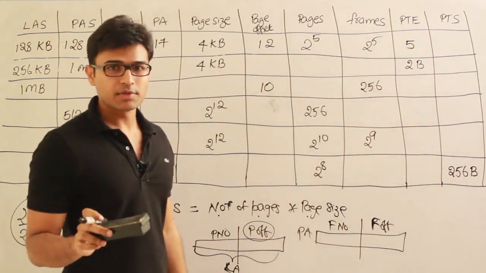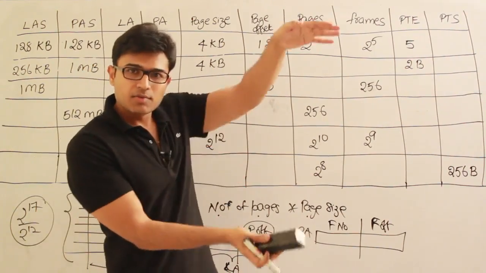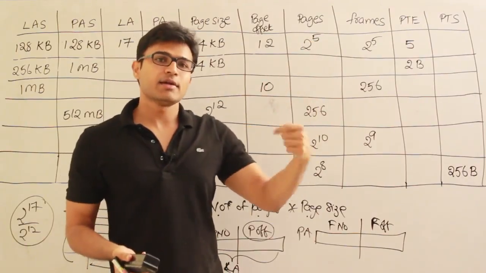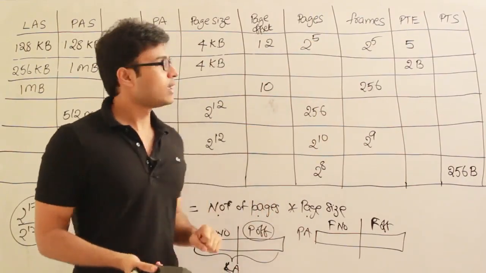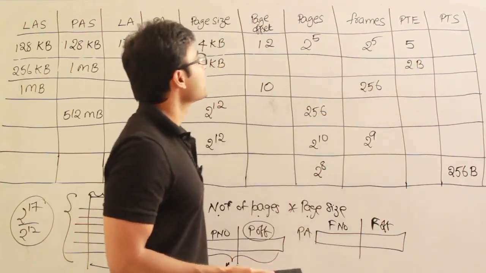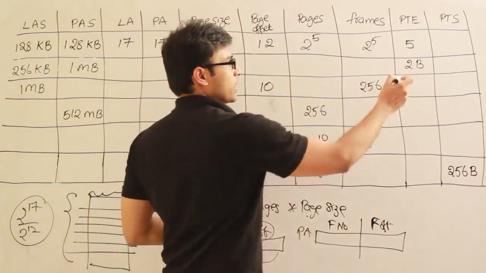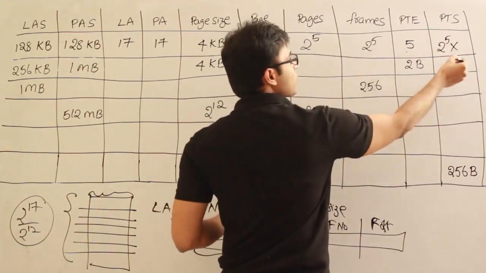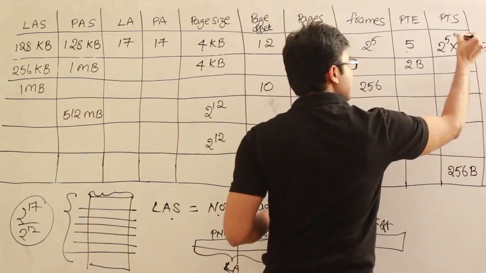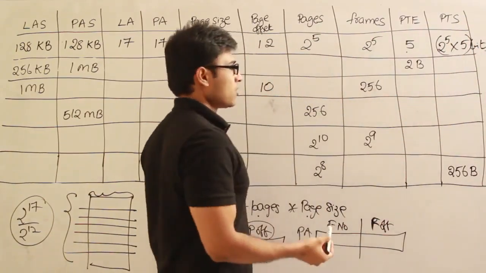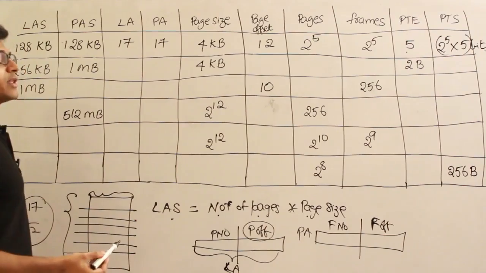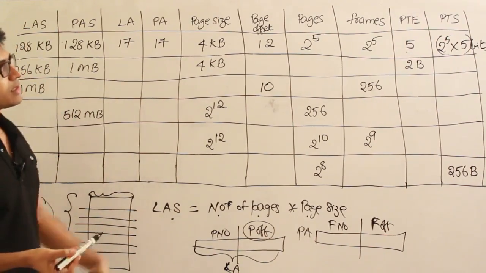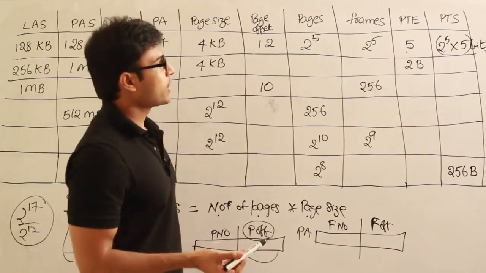And then the last one is the page table size. So how can you find out the page table size? The page table will be as big as the number of pages in the process, and each entry will contain some number of bits. Therefore how many pages are there? Number of pages is going to be 2 power 5. And 2 power 5 into the size of each entry, which is 5. This is in bits. If you want to convert into bytes, you can convert it, or if you want to convert it into words, you can convert it, in case they have given you words. Understood this? Therefore the page table size is 2 power 5 into 5 bits.